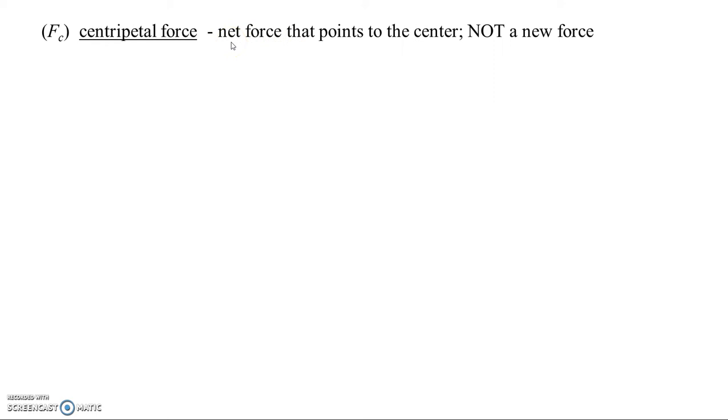So when an object is moving in circular motion or part of a circle, the net force has to point to the center. And so we just added an adjective to this. We call it centripetal force. So to really highlight the fact that centripetal force is not a new force, let's write this. F sub c equals sigma F. That in circular motion, the net force points to the center, so we call it centripetal force. In fact, let's do this. Let's box it in. New equation.